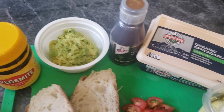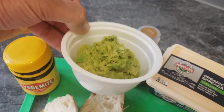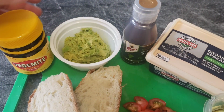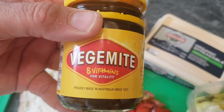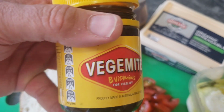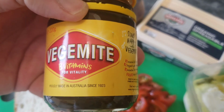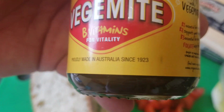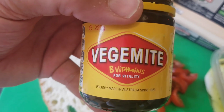Now here is your smashed avo. The smashed avo is just kind of like a mashed avocado. You see, there's your smashed avo. Now here's the star of the show, or the star of the recipe. Here's your Vegemite. You see, B vitamins for vitality, and that's exactly what I need, is vitality. And this was made in Australia since, what is that, can't read it. Let's see, 1923. This has been around a long time.